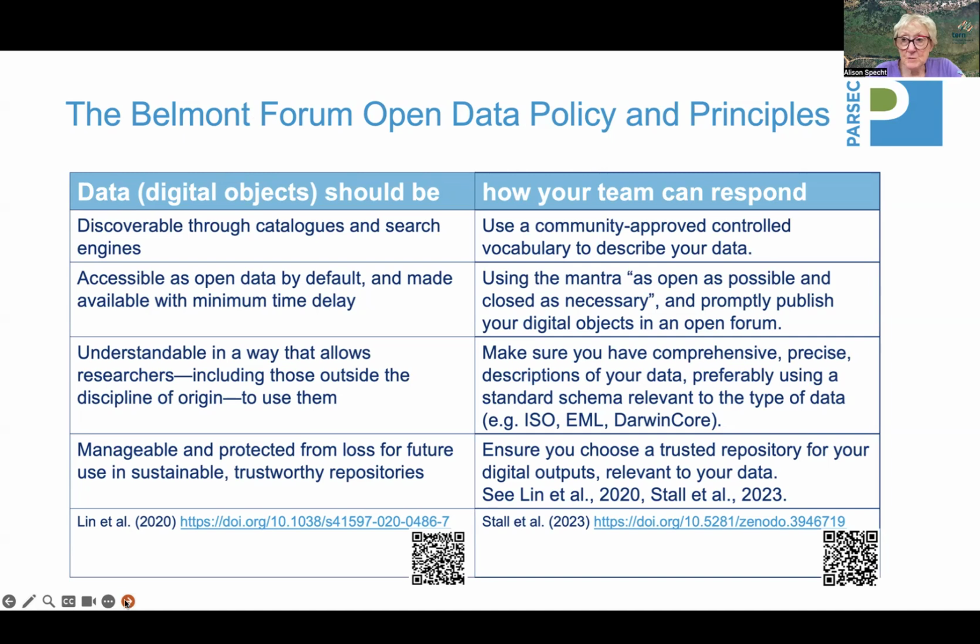Now, how your team can respond. How does this, therefore, apply to your team? Well, to make it discoverable through catalogues and search engines, you just need to think about our social media world, our world of discovering and buying things through the internet, of discovering information, our news feeds. All of those require a standardized vocabulary, or mapping to a relatively standardized vocabulary, that a machine can use to enable the discovery that you want.